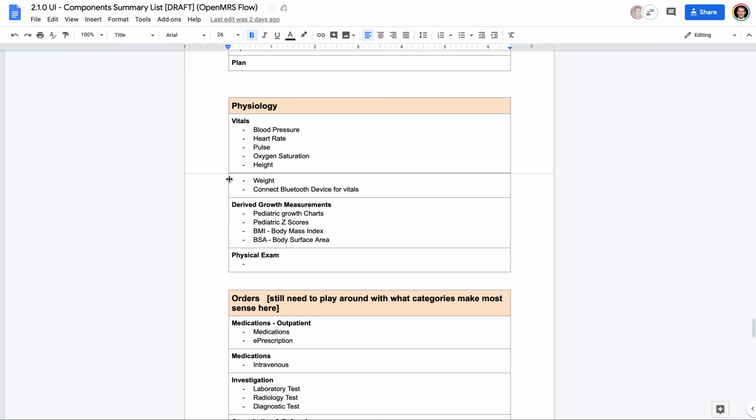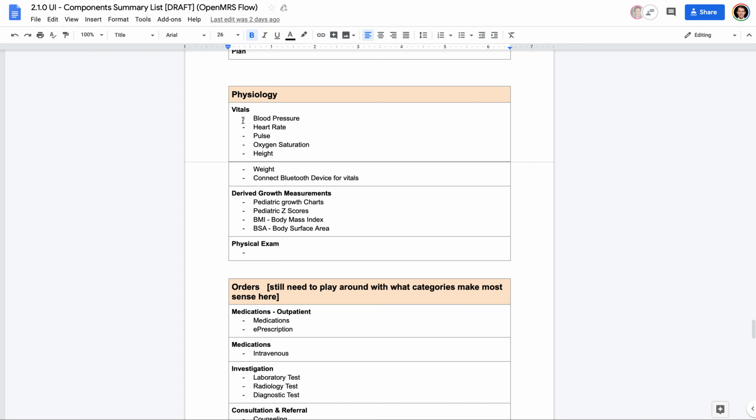Under physiology, you might have components specific to vital signs, such as pulse, heart rate, blood pressure. Each of these could be its own component, and you could bring in the component by itself, or you might bring in a whole panel of several of these components which are commonly lumped together, such as vitals. You might lump each of these individual components into a common panel.